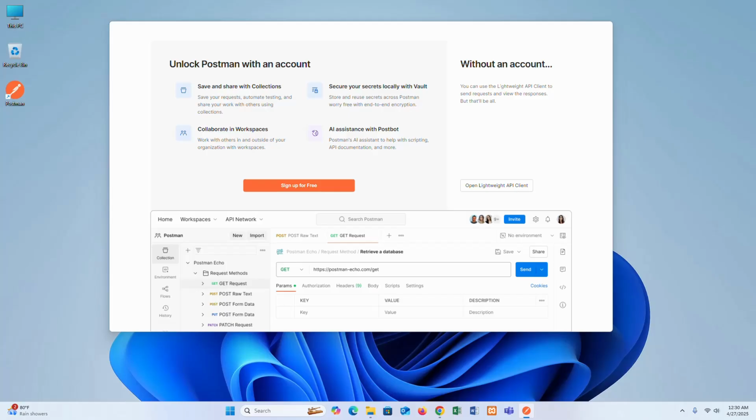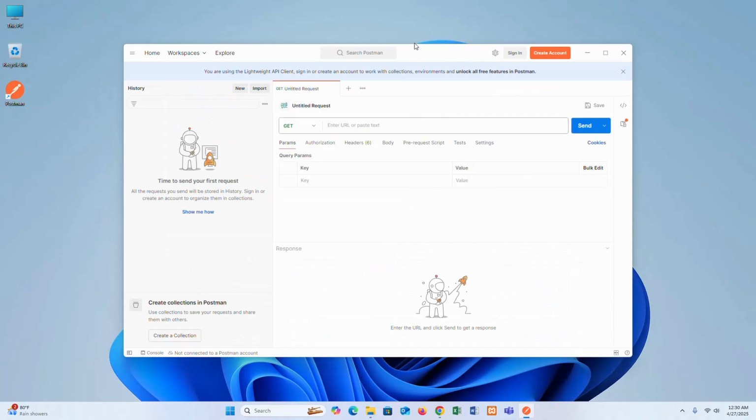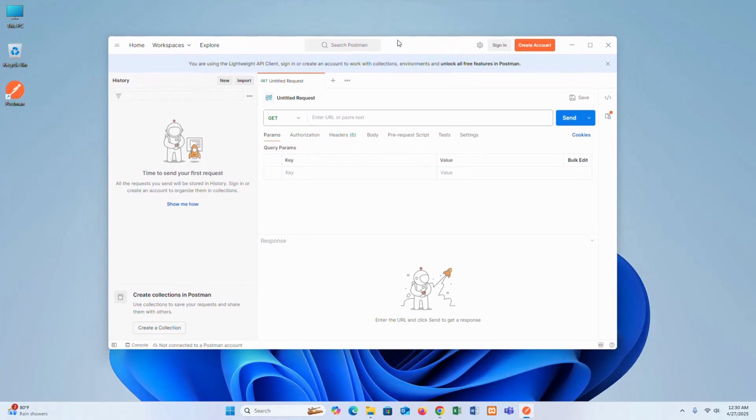Now you can use the lightweight API client to send requests and view the responses, but that will be all. So open lightweight API client. That's it.